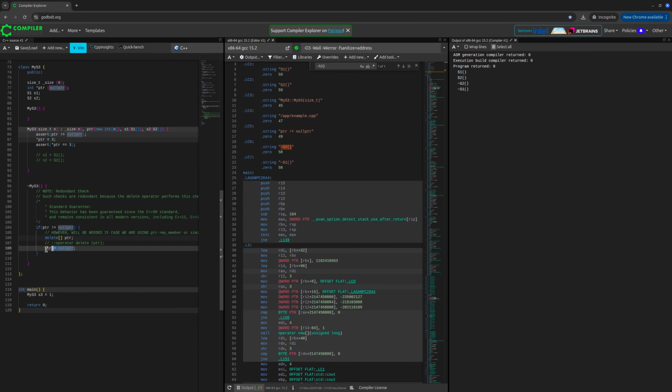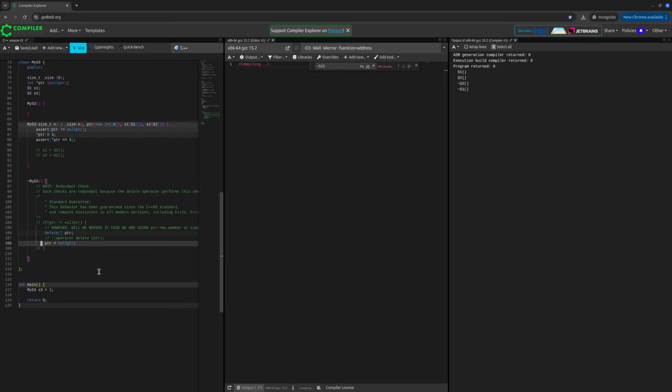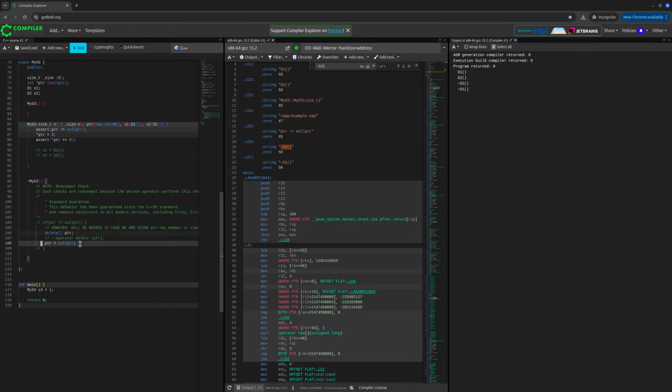So always make sure of that. So I definitely don't need this check here in situations where I'm not using the pointer in any way, because I'm already doing the internal check in the built-in delete.